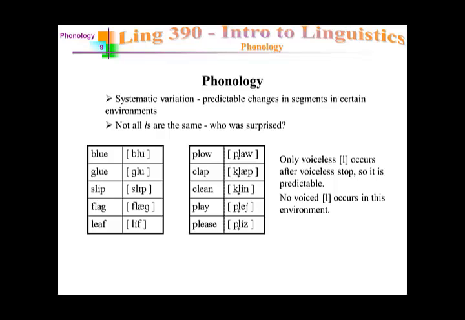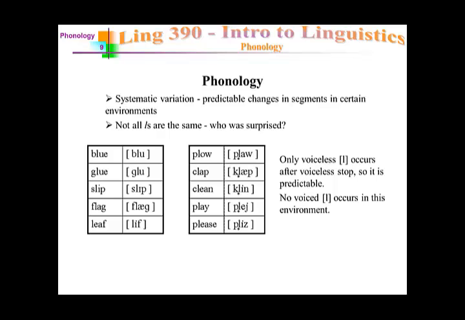This is characteristic of two sounds that are phonetically very different sounds, in this case voiced and voiceless liquids, but which belong to the same phonemic category. In other words, these two different sounds are not used to contrast meaning in our language. When this happens, when there are two different sounds that are produced, but the two sounds are not used to contrast meaning, then we want to learn something else about them. Specifically, we want to know when to produce one sound and when to produce the other sound.